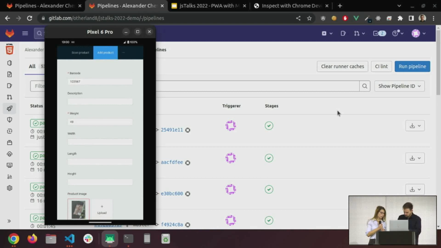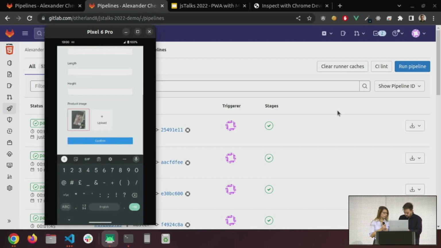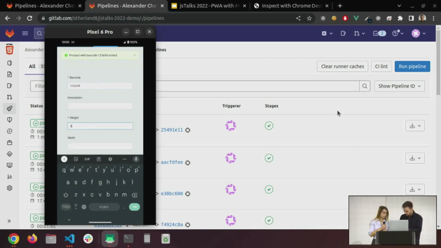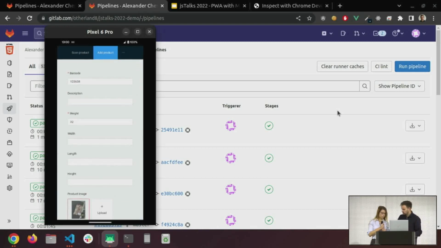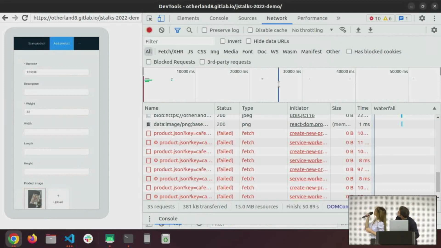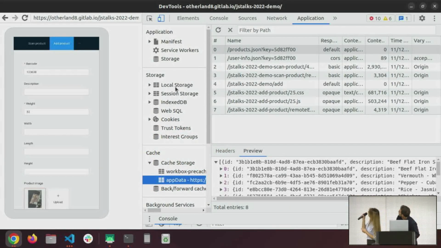So I will click confirm. Let's write 7, 48, and confirm again. 9, 30, confirm. I'm just adding some queries so that we can see the loader. Okay, so I added four or five. If you go here, you can see in the network tab the data load failed, and that's expected because we don't have internet.